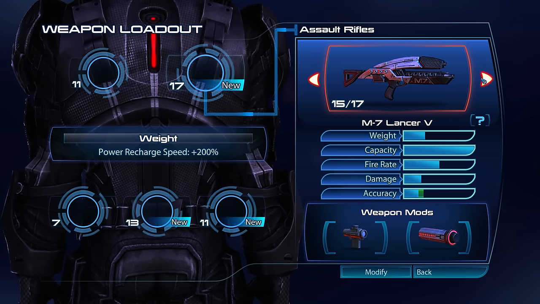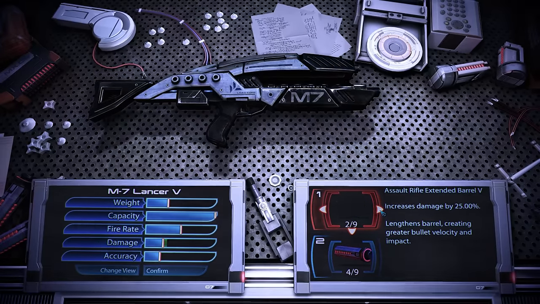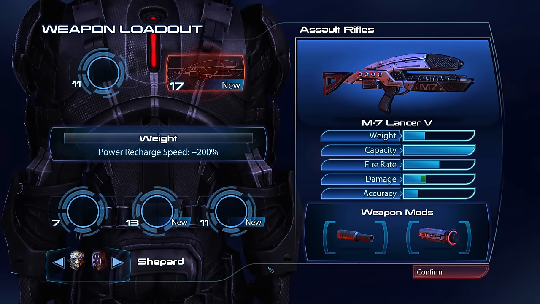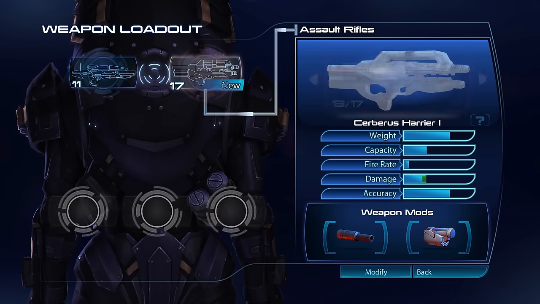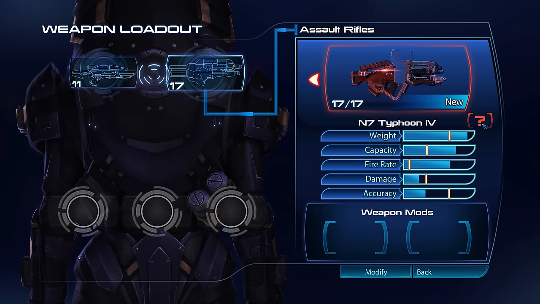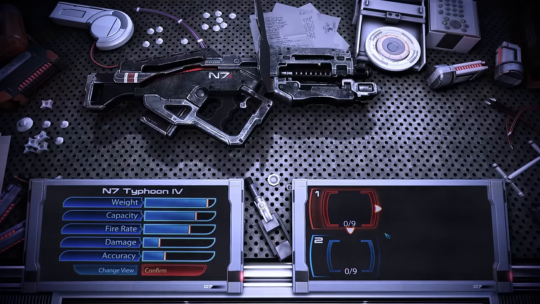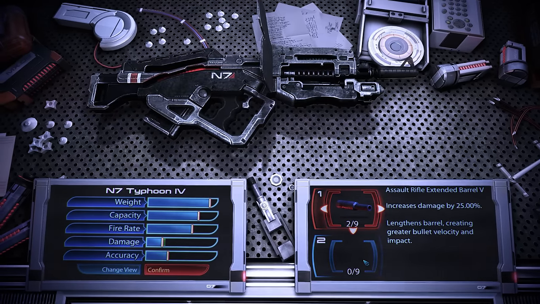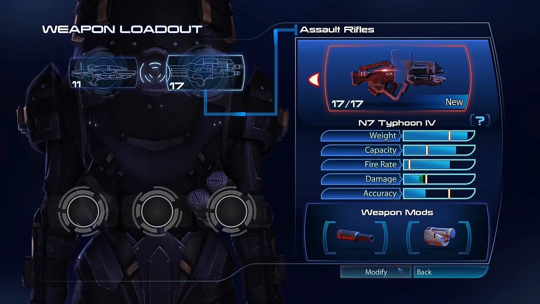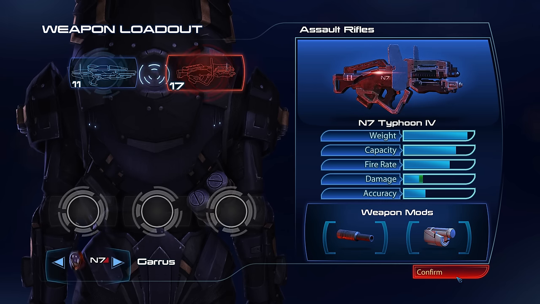For Shepard, as advertised, the Mark V M7 Lancer. Lightweight, fairly powerful, and without the need to reload. The scope, meanwhile, has to go in favor of more damage. And for Garrus, then, it is time to equip the N7 Typhoon. It might not look like much here, very heavy, solid damage, but also not very accurate. But, well, Garrus does bring a certain set of skills with him. Skills that make him an absolute monster with this weapon in his hands.